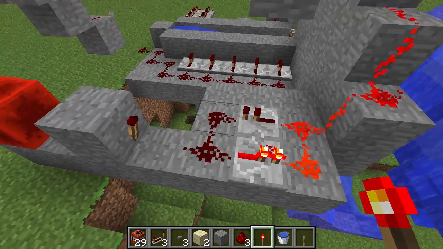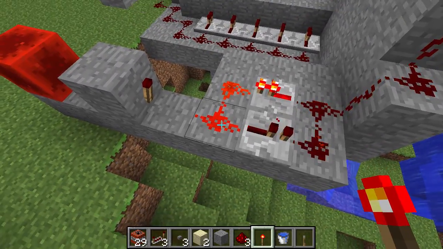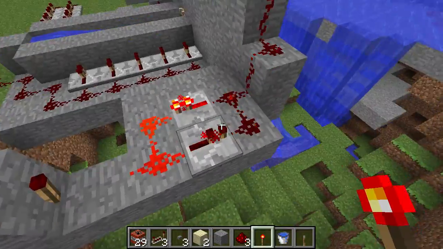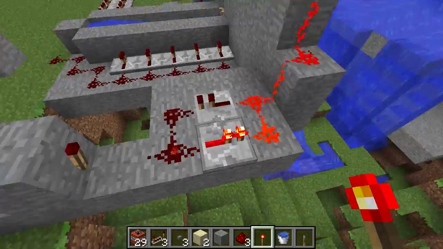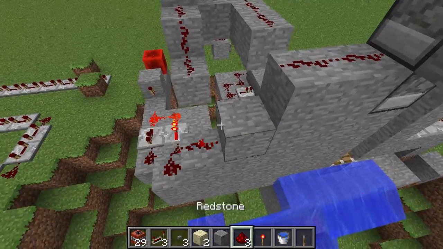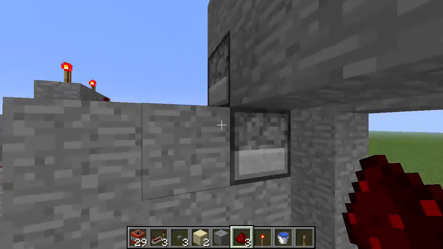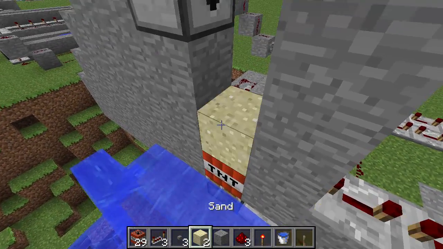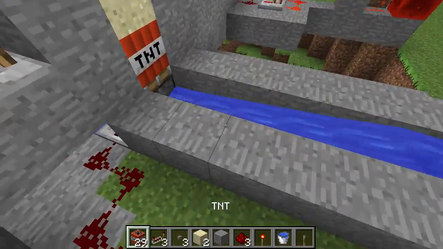So what that did was only light up half this circuit, and then it goes this half lit up, this half lit up. It bounces back and forth really quick. So one tick delay lit up half of it, and it just keeps bouncing back and forth. Gets you a really, really quick time here, which we can use to quickly dispense TNT from this into our cannon.